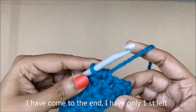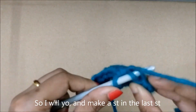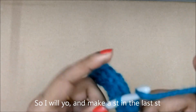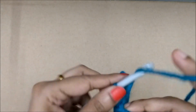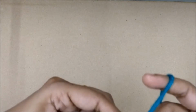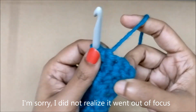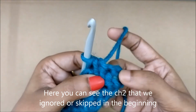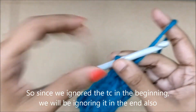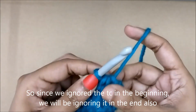So I have come to the end. I have only 1 stitch left. So I will yarn over and make a stitch in the last stitch. The last stitch can be a little tricky. Now here you can see the chain 2. I'm sorry, I did not realize it went out of focus. Here you can see the chain 2 that we ignored or skipped in the beginning. So since we ignored the turning chain in the beginning, we will be ignoring the turning chain in the end also.